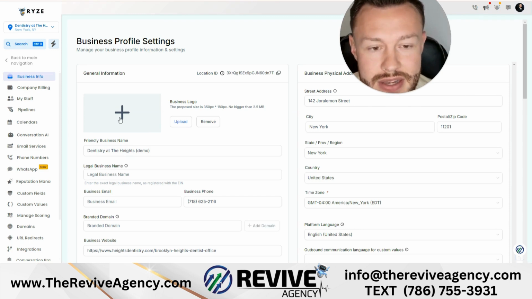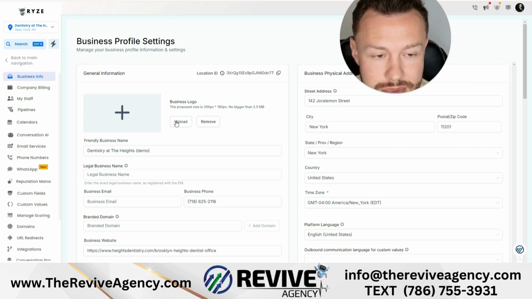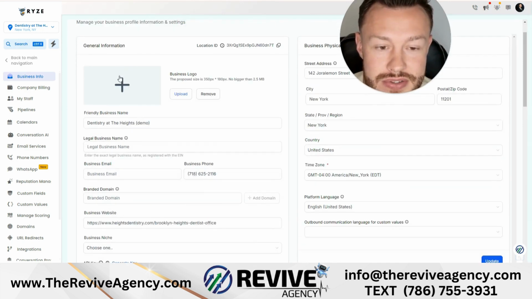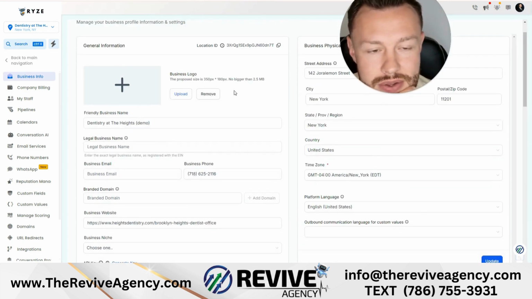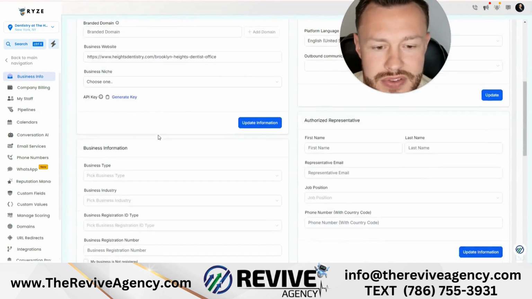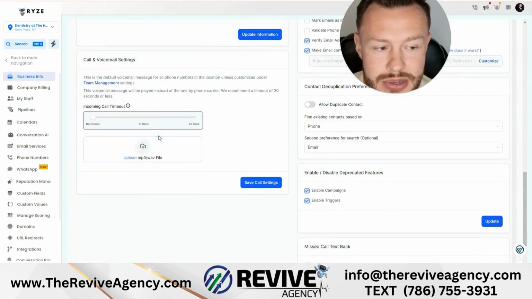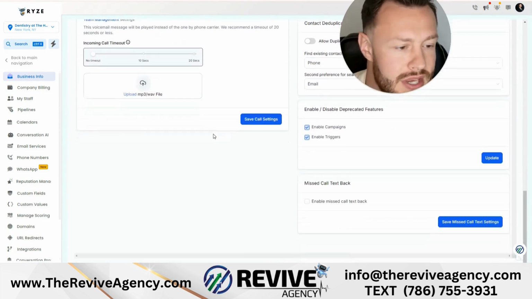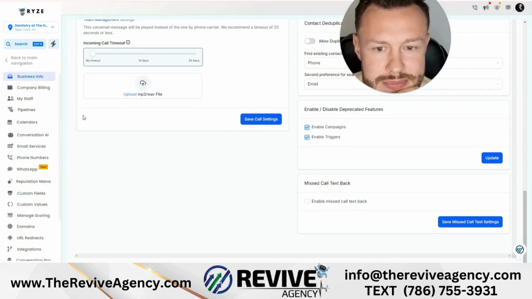And in fact, we'll touch on how to upload all your media. You can actually upload this straight through here, but there's actual media page as well. You want to upload a good bit of your business stuff too. So go ahead and upload that. There's a video on how to fill all of this out. It's called Business Settings. So you can watch that one as well. It's on the demo page, but you need to fill out all of this information as accurately as humanly possible. Go ahead and set up your call settings, your missed call text back, and all that stuff.